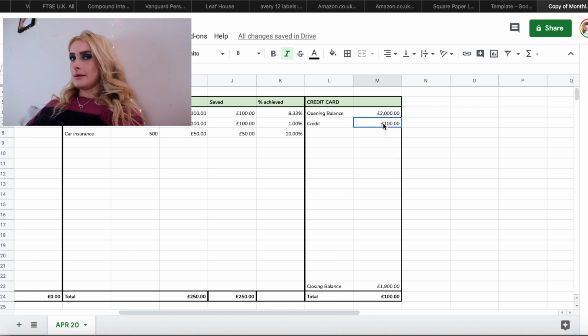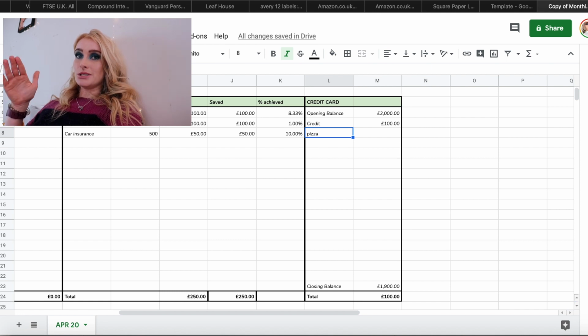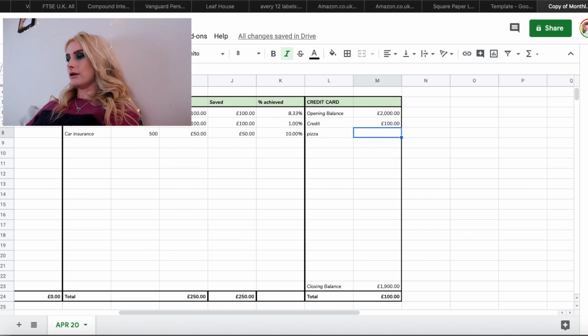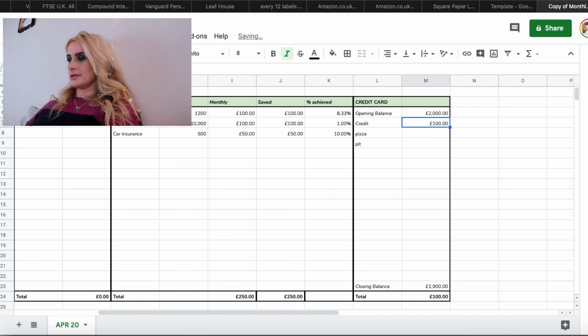So credit would be the minimum amount you paid off, and then after that I used to put everything more that I had spent. So if I, I don't know, bought pizza on my credit card, why I would need to do that on my credit card? You shouldn't, because that's what your splurge money's for, and ideally once your splurge money's gone, that's it. You have to wait till you get paid, but you know, needs must sometimes. Let's just say you spent 25 quid on pizza and then you went shopping, you spent money on Pretty Little Thing and you spent £150 shopping. Naughty, naughty. But let's just take that off because I'm not trying to rinse us.